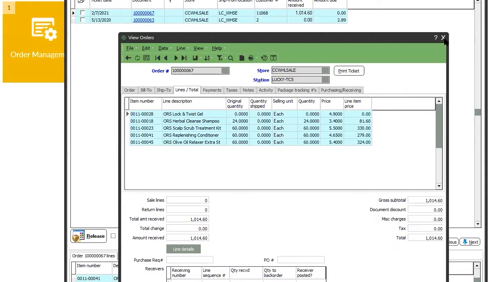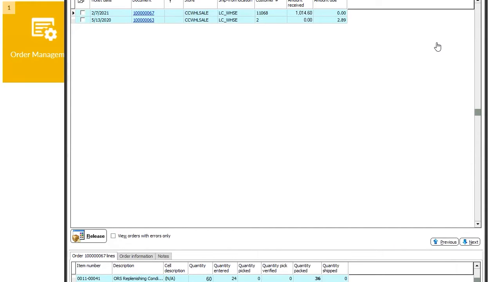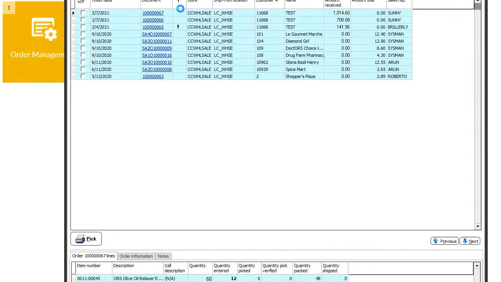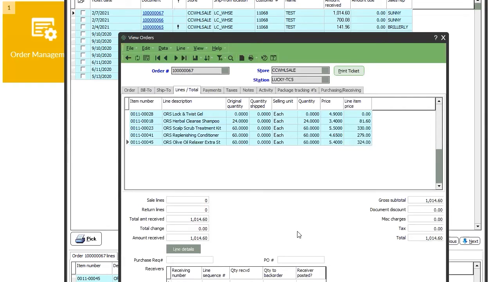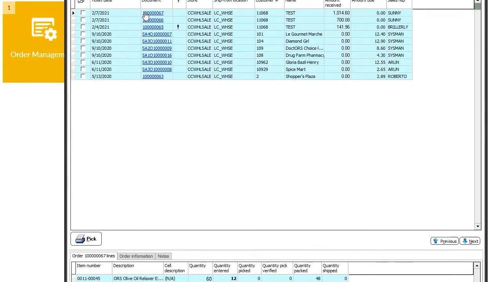Or, to avoid these extra steps, when we enter an order, we don't put any payments to that order at that moment. So let me go to deposits.